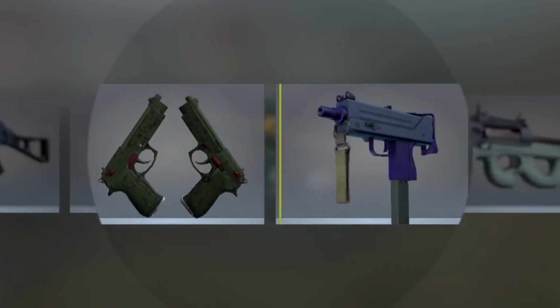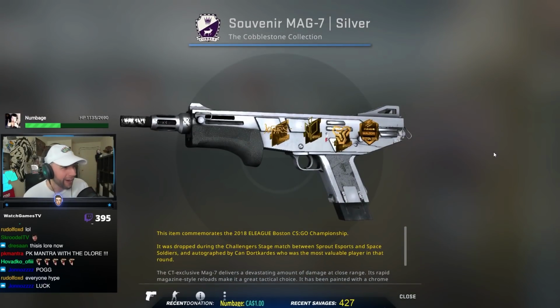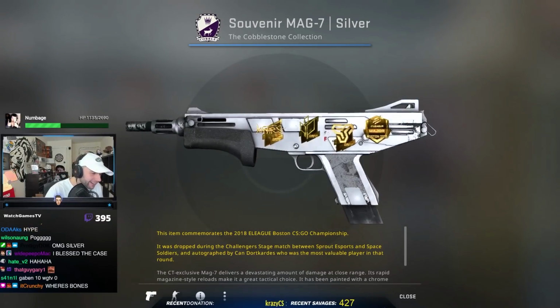Come on, come on, come on, come on! Let's go! We got a silver, boys! Let's go! Easy! I've always wanted this, dude. I always wanted a silver.